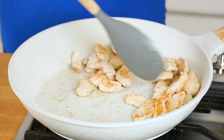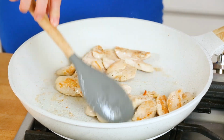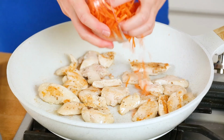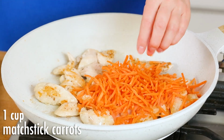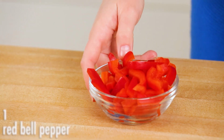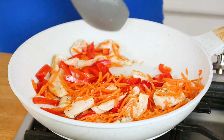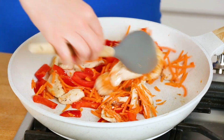Ooh, my chicken is starting to brown up really nicely. That is a great sign. What I wanna do in this very same pan is start to cook up my veggies, just a little bit. They don't need a ton of time, so I just wanna give them a bit of a head start. So I've got some matchstick carrots headed in here, as well as 1 red bell pepper that I have just chopped up. And since my pan is already nice and hot, it's only gonna take about a minute or so for them to soften up.